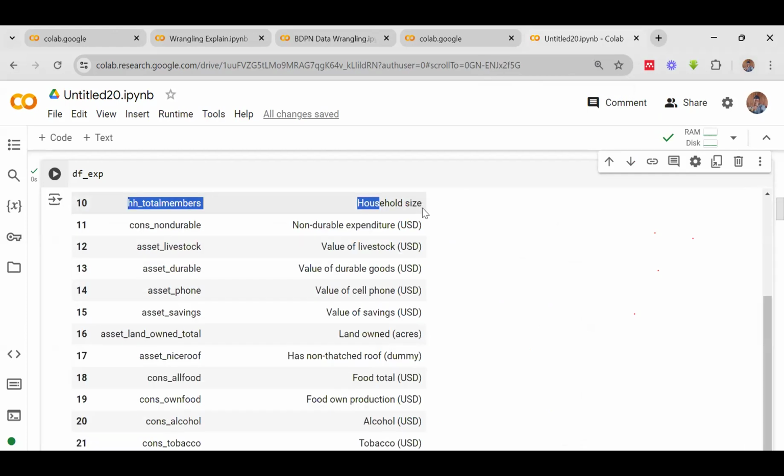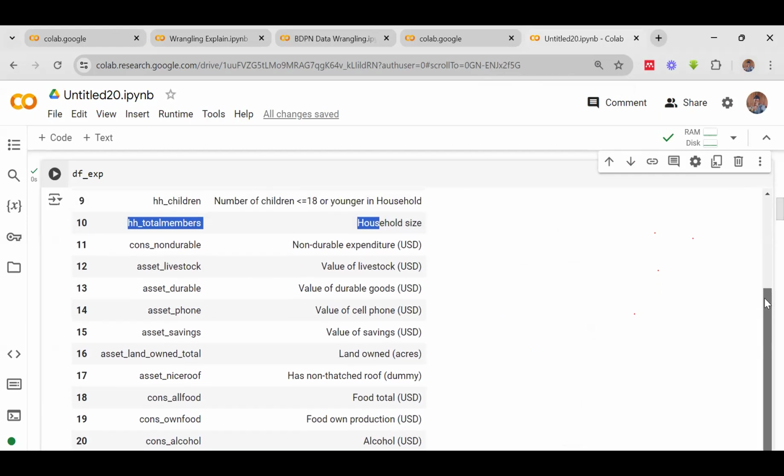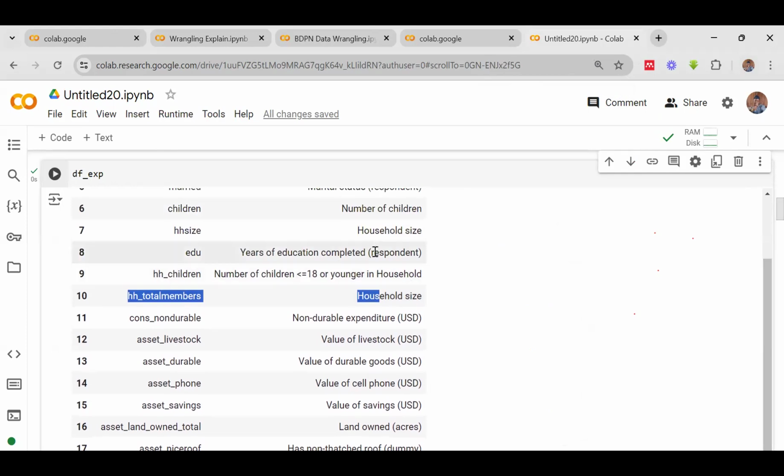Household size. It means they are asking this question twice. So I will rather go with either this or this. I should remove one of them because they mean the same thing.